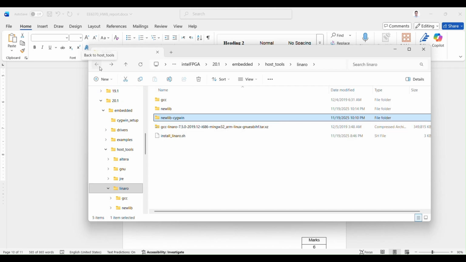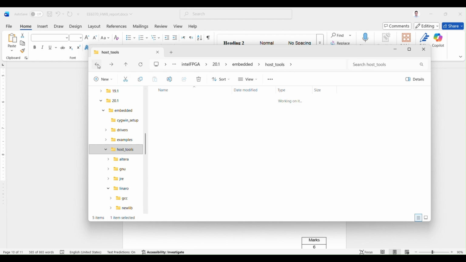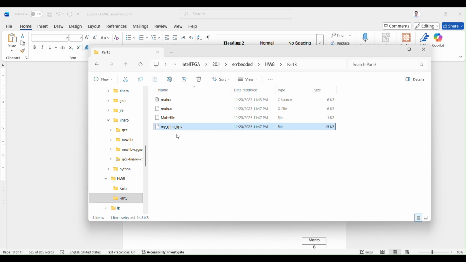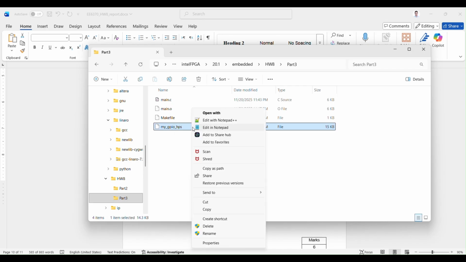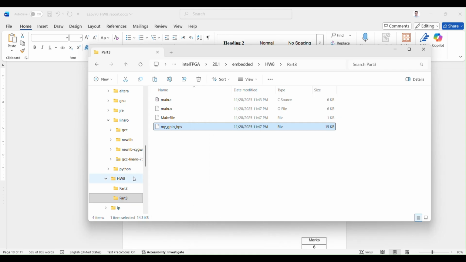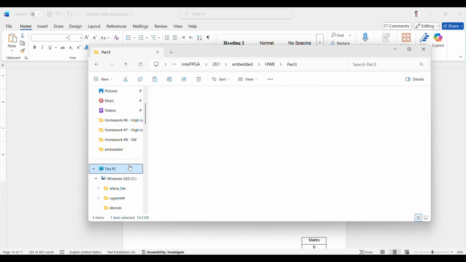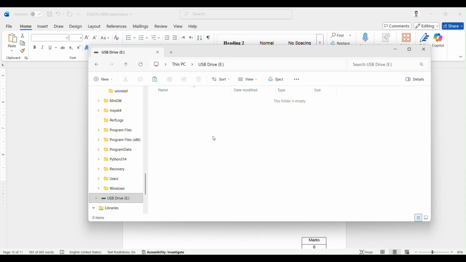All right, so my next part will be taking my GPIO HPS binary file. I will copy it and paste it to the USB drive.